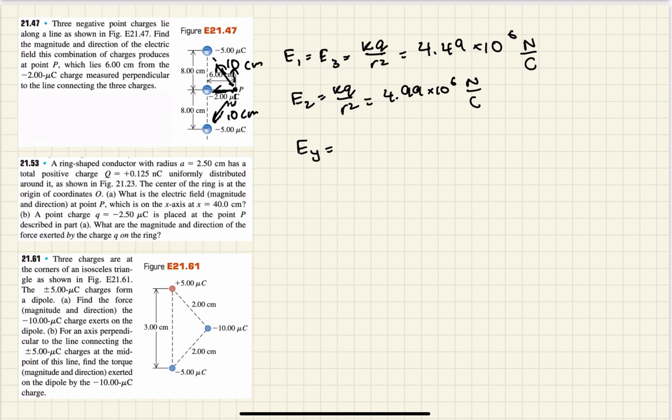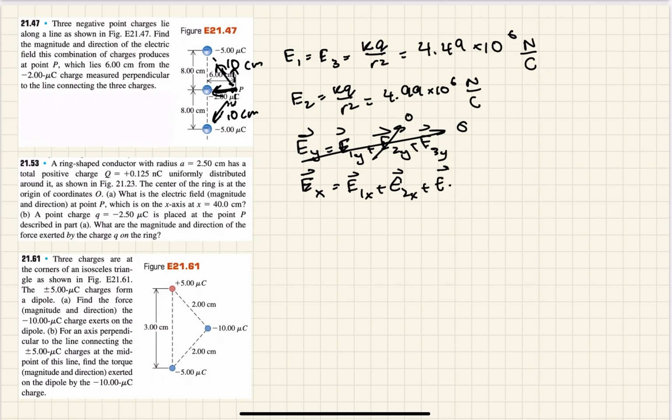All right, now to actually get the total, for EY, which is what I was talking about earlier, E1Y and E2Y and E3Y, you add them up, all as vectors. E2Y doesn't exist because it's just moving in the x direction. E1Y and E3Y are the same in opposite directions, so this entire thing is 0, kind of like what I was saying before. EX is different. It's E1X plus E2X plus E3X. And E2 is what we found earlier. It only has an x component, so that's just E2. And then E1X and E3X are the same, so it's going to be 2 times E1, it doesn't matter, E1 or E3, times the cosine of the angle.